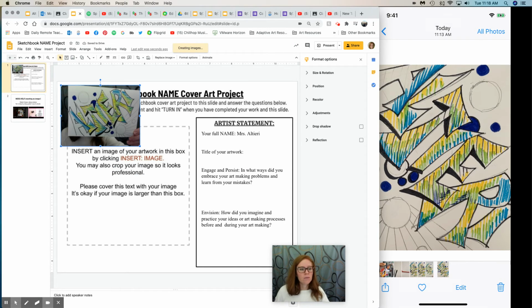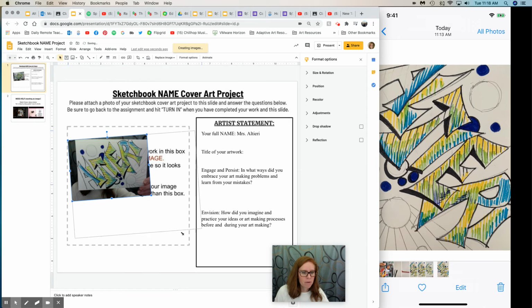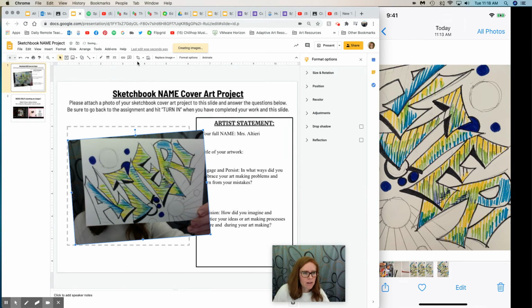But here's the really important thing to know. When you do that, it's usually crooked, so you will have to maybe rotate it a little bit. And I absolutely want you to use the crop feature today. So I'm going to make it bigger, but I want to get my hand out of there. So I'm going to click this little crop button, and I'm definitely going to crop my image.